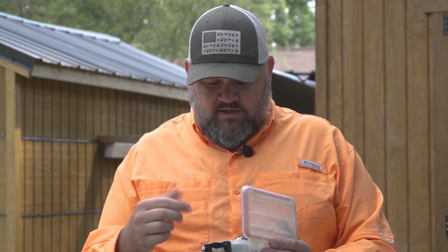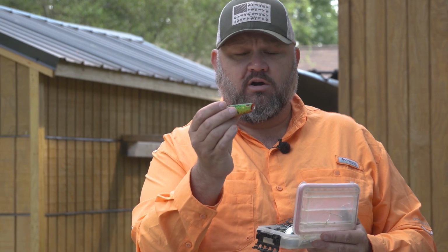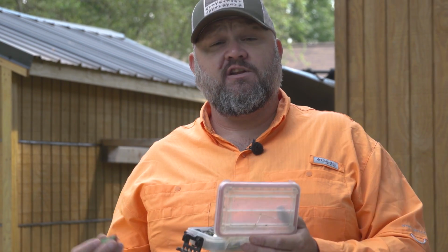So during that time of the year, I like to use more of a popper style frog. I like to use a frog that's got a cup mouth. I pop it through the water column. It creates a disturbance, but it sits in the strike zone a little longer because the fish aren't as aggressive. When the water's warm but starting to cool off, it really invigorates the fish, and they are super aggressive.